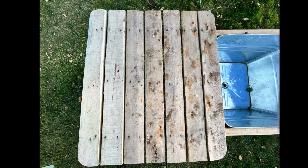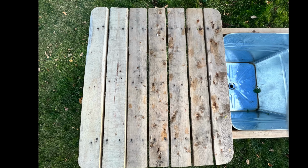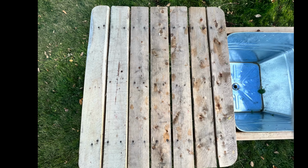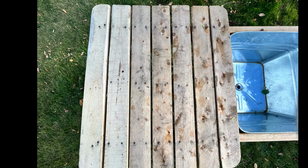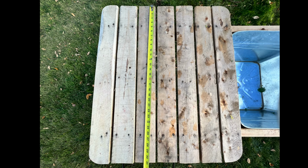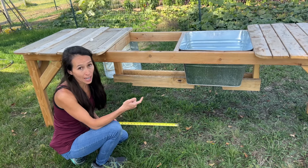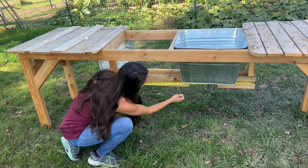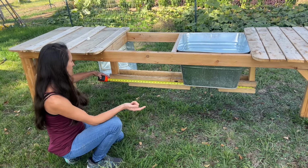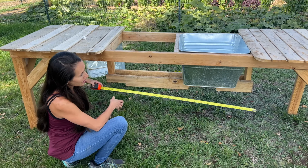The countertops on each side of the table are made out of 7 pieces of wood removed from old pallets. These pieces of wood are nailed down with small gaps between the boards to allow for produce to dry more quickly. The countertop surface is 26.5 inches by 31 inches. I know I said you want to make sure you're fitting your wash station around your sinks, but if you happen to use these sinks, our measurement going across is 4 feet exactly. So 48 inches on that.